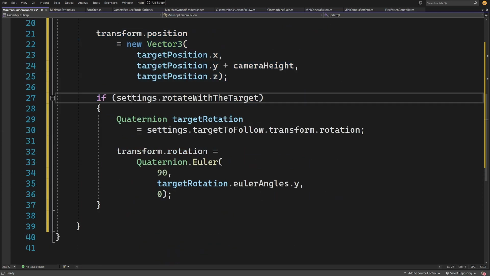Now, if in our settings we have the rotate with the target set to be true, this will mean that we also want to rotate our camera with our player.